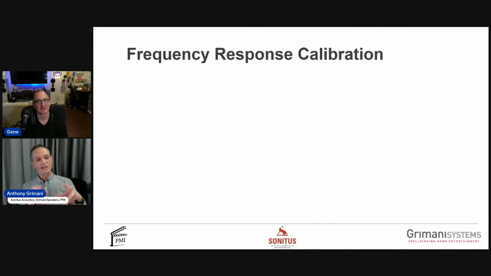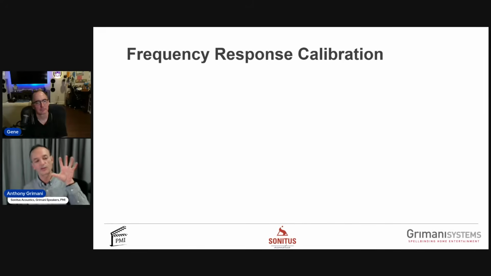So ultimately, the purpose of this whole talk is I'm going to calibrate the response of my room. I've got Dirac, I've got some of the other audio EQ methods, or I've actually bought a manual EQ and I've got a microphone, a test microphone like this. They don't cost that much money. I'm using Room EQ Wizard or some other analysis system. What do I do now?